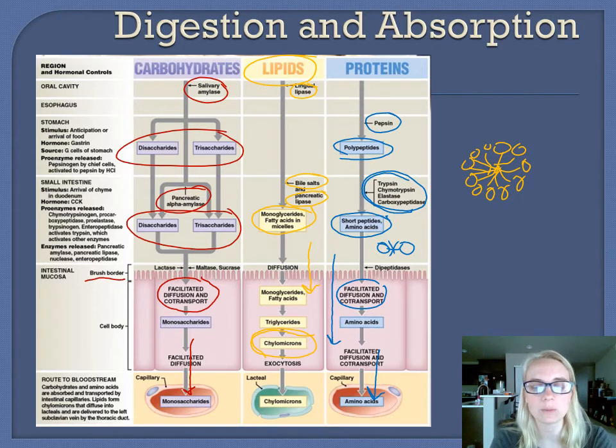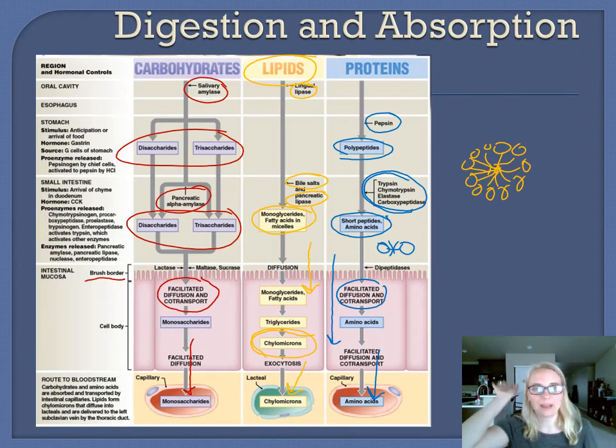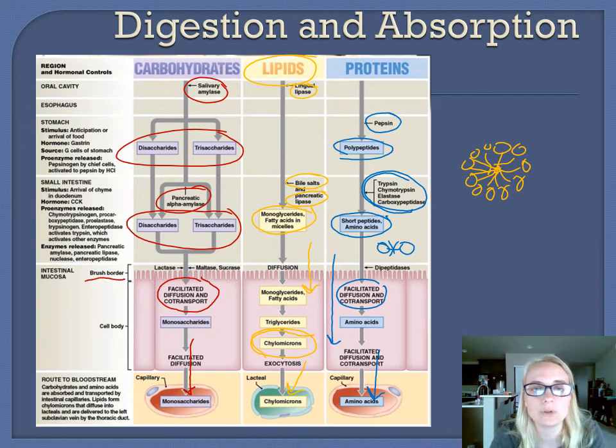I mentioned that a little bit on one of the other videos. It's the fat triglycerides, some proteins, phospholipids, some cholesterol, kind of all crammed together. They're large, so they have to do exocytosis, and they get picked up in the lymph, the lacteal. So the lipids actually don't go directly into the blood, they go into the lymph first, and then from the lymph, your cisterna chyli, thoracic duct, left subclavian vein, into the general circulation, superior vena cava, heart, out to the lungs, back to the heart, then back out to the body before those lipids can be distributed out to your liver and your adipose tissue and things like that.